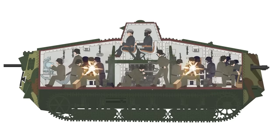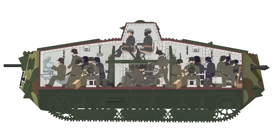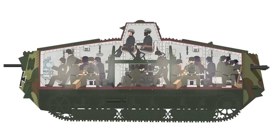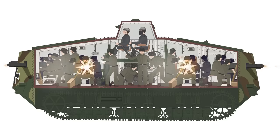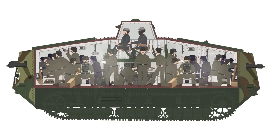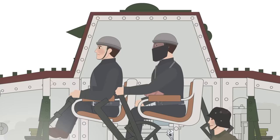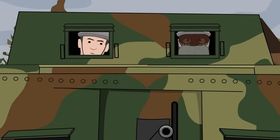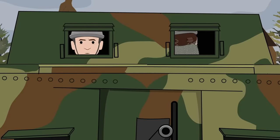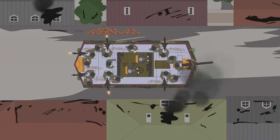The A7V had a much larger crew than its French and British counterparts, usually 18 men. These consisted of an officer, driver, mechanic, mechanic-signaler, and 12 or more infantrymen to operate the vehicle's six machine guns. There were also two artillerymen on board to operate and load the cannon at the front. Sometimes they managed to squeeze up to 25 men inside the tank, mainly on the female variant. The inside of the A7V was a simple, open space with no compartmentalization to separate the different sections. The engines were located in the center of the tank, with the officer and driver sitting above it, viewing the world through a cupola. Both these men wore asbestos-impregnated suits to protect them against the immense heat generated by the engines.